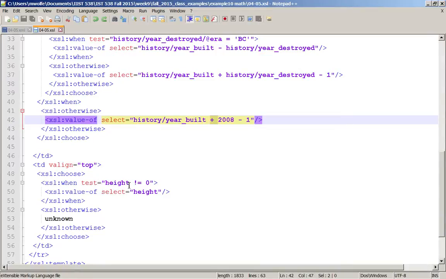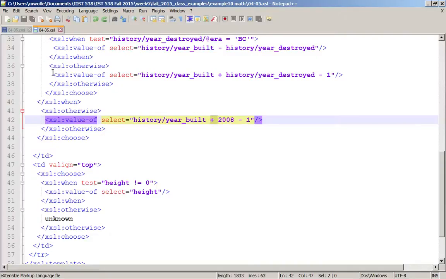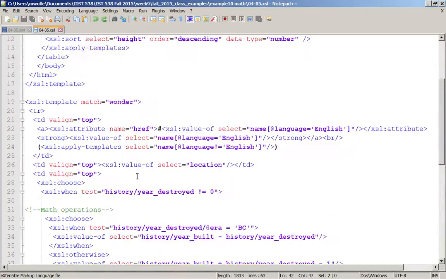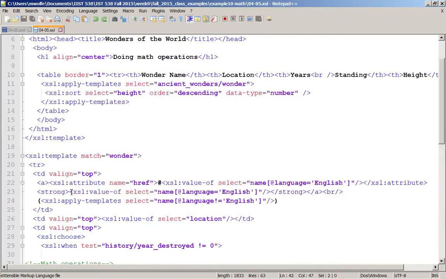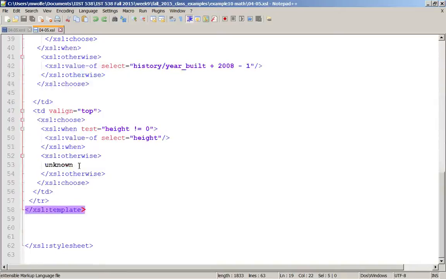When we run it, it's looking for height. If it's not equal to 0, it prints it out, and we've already seen that. And then this all gets built out. Again, it's like a for each loop. It all gets built out and essentially returned back up to here to wonder, because remember, all this stuff is down here. This is all the template from here to here.